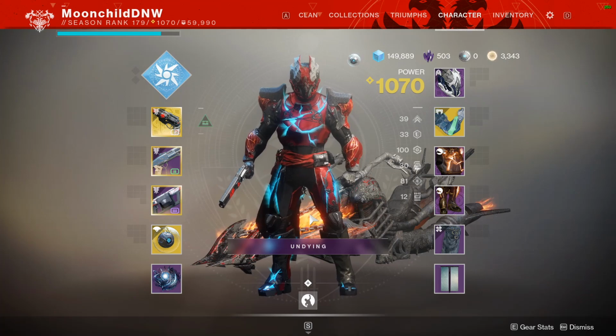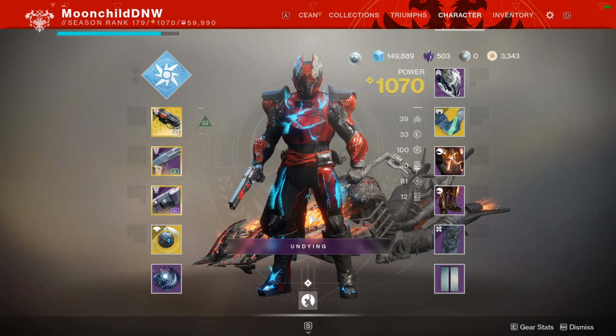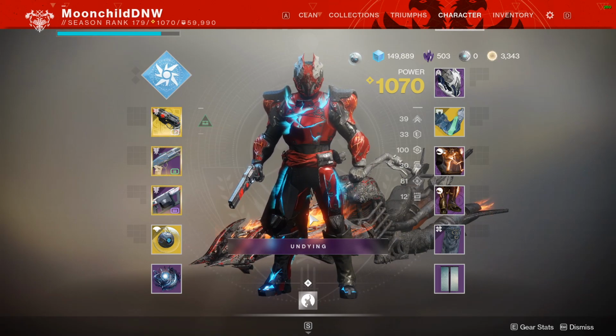Today we're running Code of the Juggernaut, which is Bottom Tree Striker, and our exotic weapon is going to be the Ace of Spades hand cannon. Ace of Spades is one of the best hand cannons in all of Destiny 2.